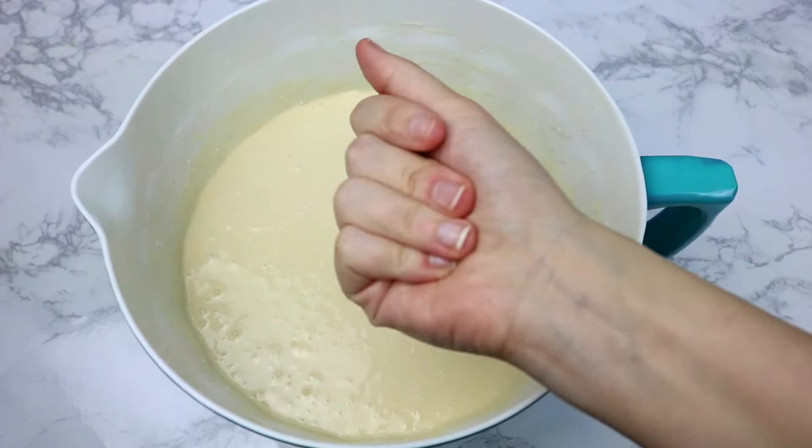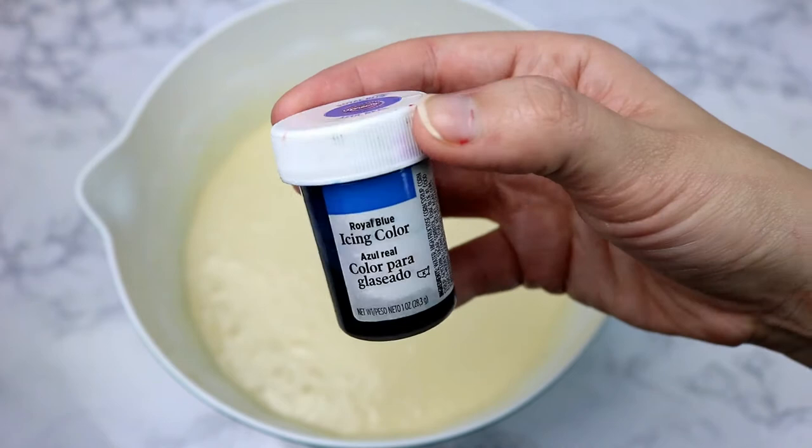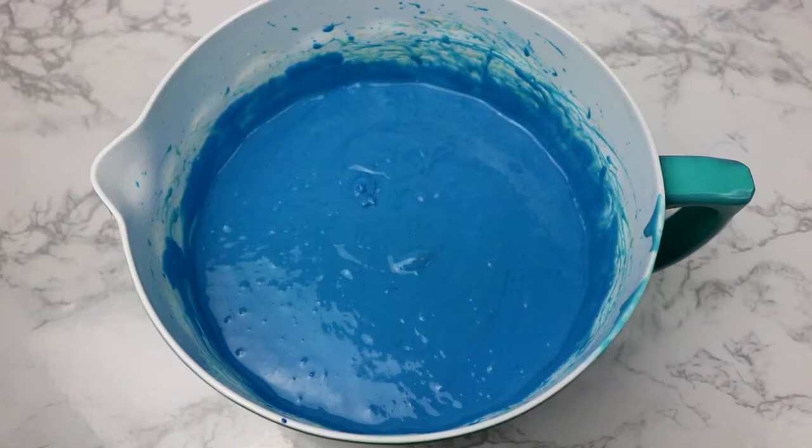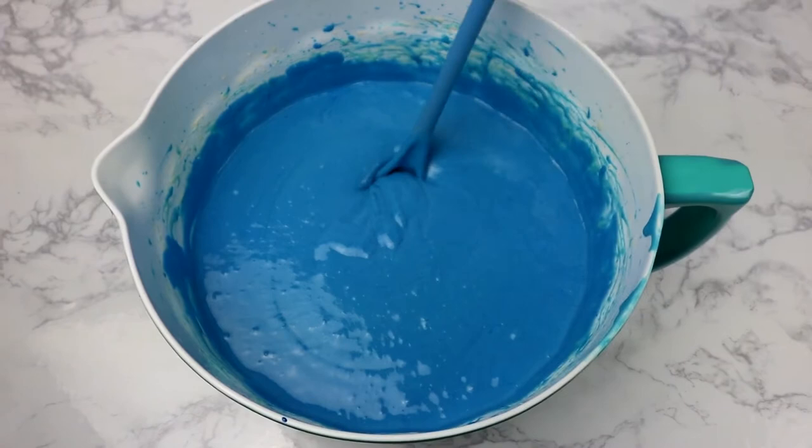So I'm going to take some royal blue gel icing color. I like the gel. It colors really well and it doesn't change the consistency of the cake or make it taste funky like it has food coloring in it, which liquid can do. So once you get it to the desired color of your cake, of course I'm doing blue, but whatever cake you're doing, you do you, boo.